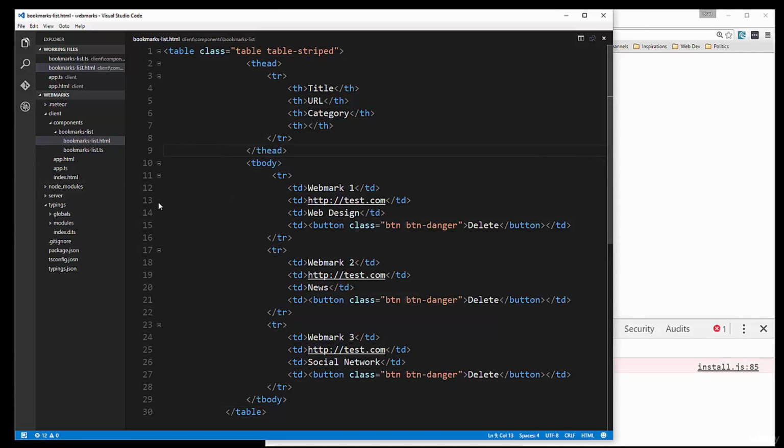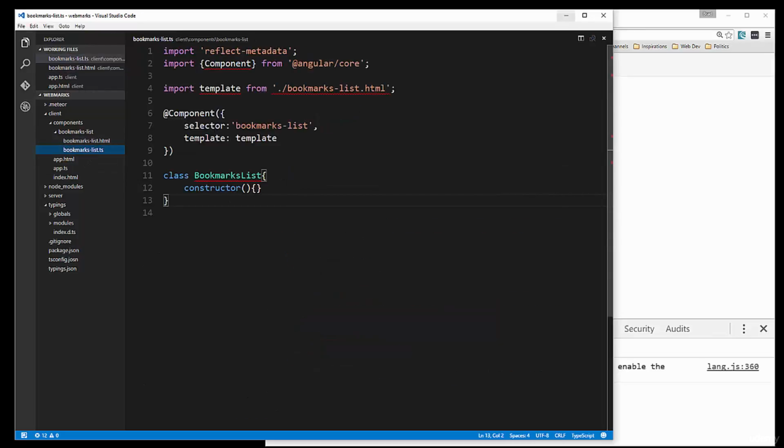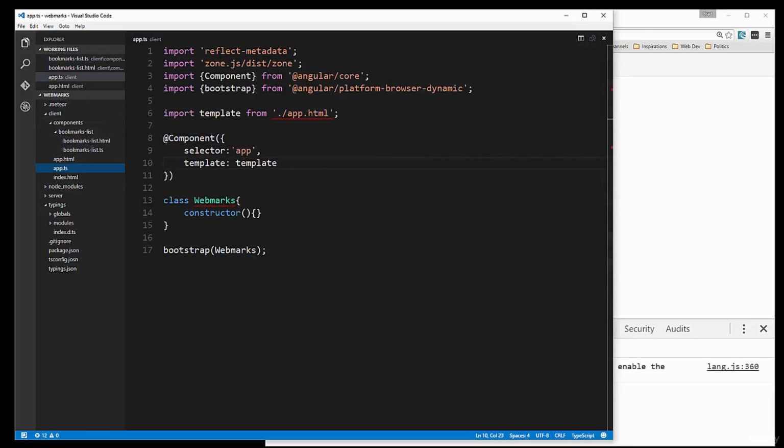Then what we need to do is, let's see. Now this right here, this class, we need to export this. Let's say export class bookmarks list. And we also need to import it into our app.ts file.